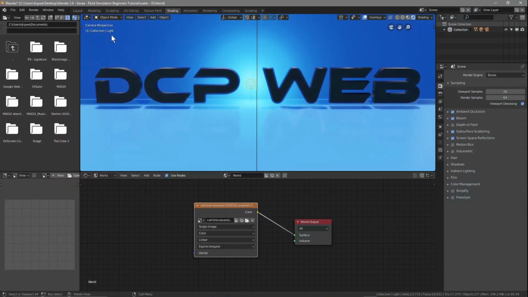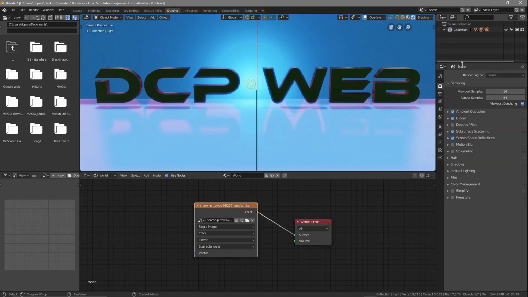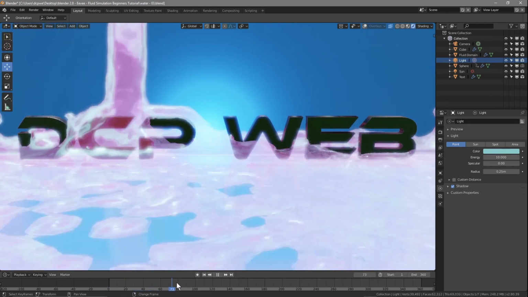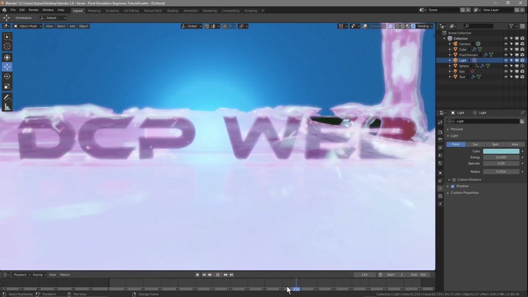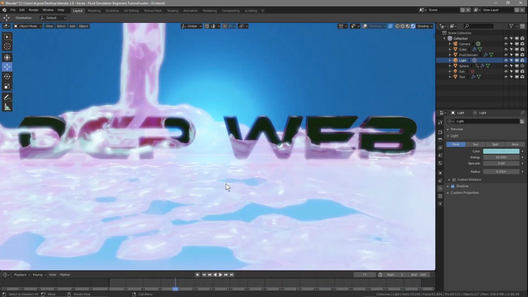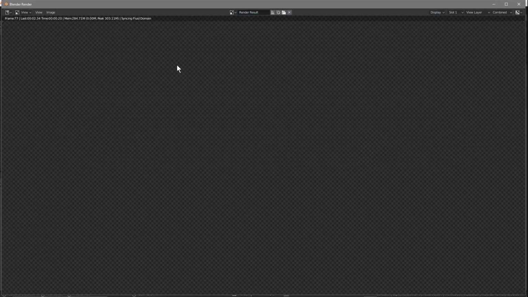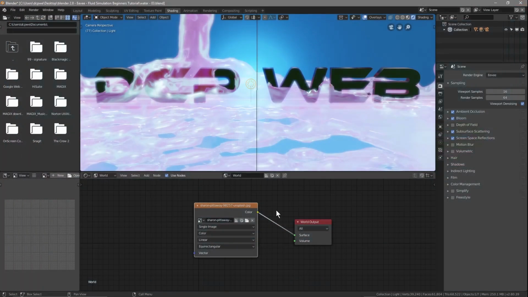Might look pretty cool. We're already in the shading, we're already in the world view here, world, and we're looking at our world material here, or the lighting for it, and that one is this one here. So let's click open here, and we need to go back to layout. So we can see what effect that has to our render. Let's render it out, see what it looks like. So it's really down to you to experiment with those backgrounds in the world.